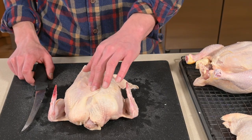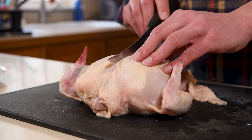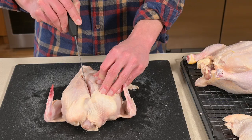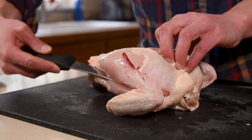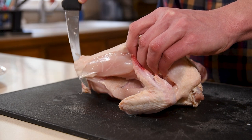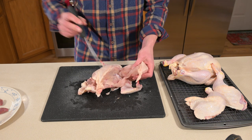When it comes to removing the breast there are two ways to do it — bone in or boneless. Most people prefer boneless both on the grill and on the skillet, but I'll show you both ways. For boneless chicken breasts, always feel for the sternum right here. The breasts are on each side, so you want to cut just barely to the side of it. As we get through the skin you can sort of see it — do some shallow cuts at first until it goes all the way down to the rib cage. Then right above the wing you want to cut in to help free it up. Then connect the two cuts — stick your knife in, go straight to the back, cut it loose, and do short easy cuts back towards the front.